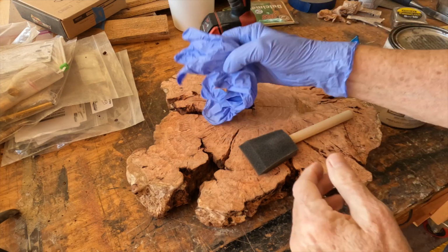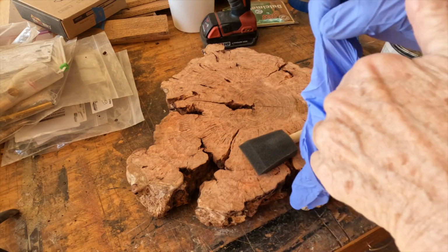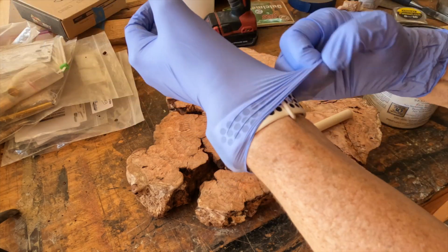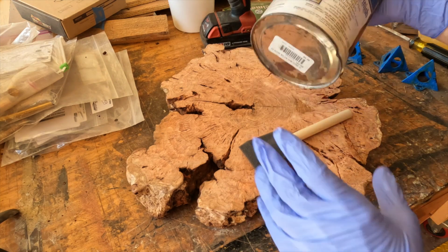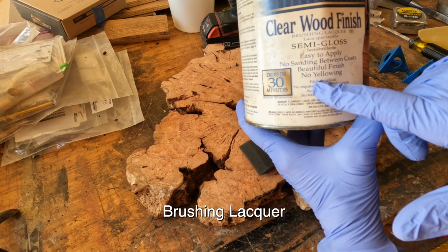These are nitrile gloves. Supposed to be good. There's all different kinds of gloves in the market. These are good ones. So I'll put it over my watch, protect my watch if I can. It's a clearwood finish, semi-gloss, no yellowing.